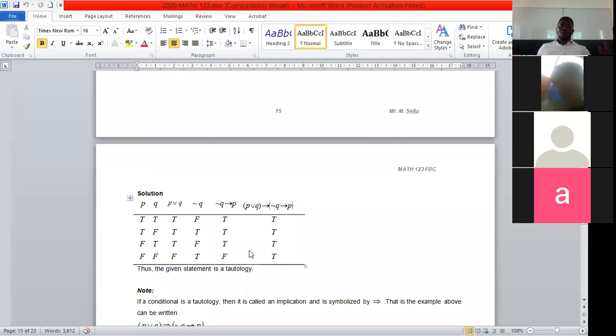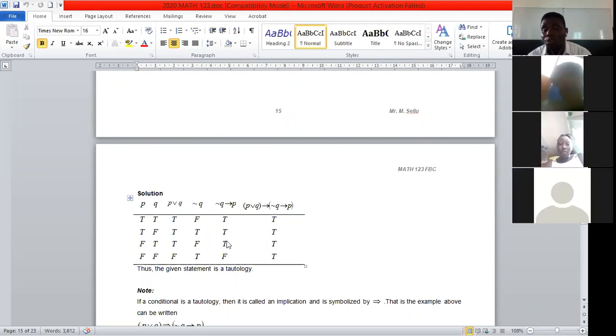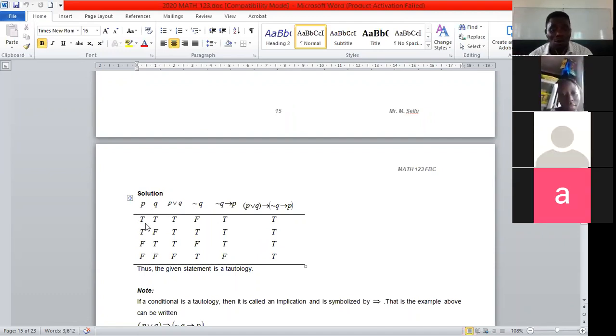Because you're learning these ways of working with logic, this is how we normally create tables, like when you'll be doing your advanced studies in statistics and you want to collect information. You create tables like this, and this could represent different records. You can do it for thousands of records, or tens of thousands or millions of records. It can work using software and applications. So here we have the final column of this truth table. It's all true. And for that reason, we say it is a tautology.